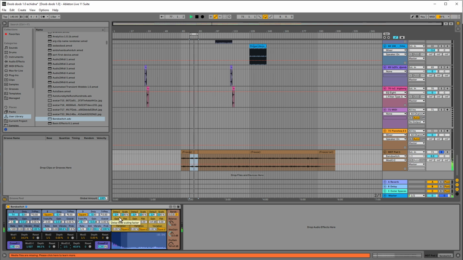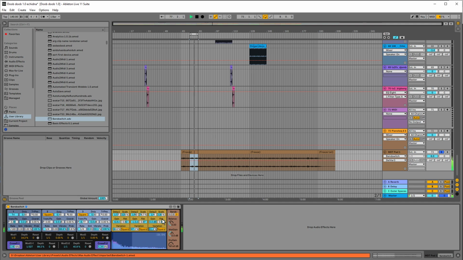Now over here it looks like we have 3 separate delays per band. So I'm not sure what this variation does. Let's just bring up the gain and the feedback of all of them. Let's do it. Let's make these different. What does scale do? Delay time scale factor. Variation.